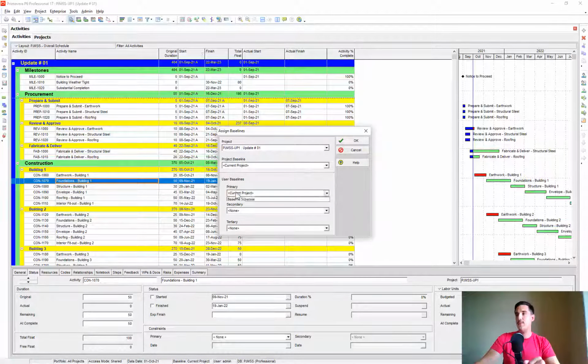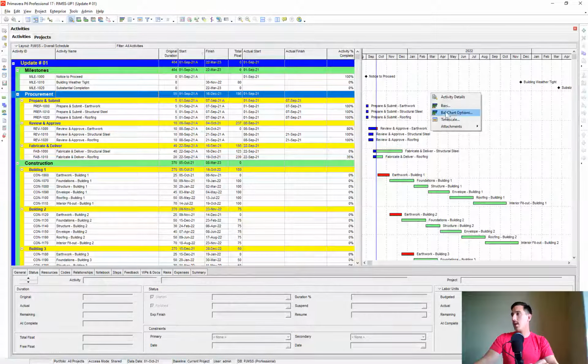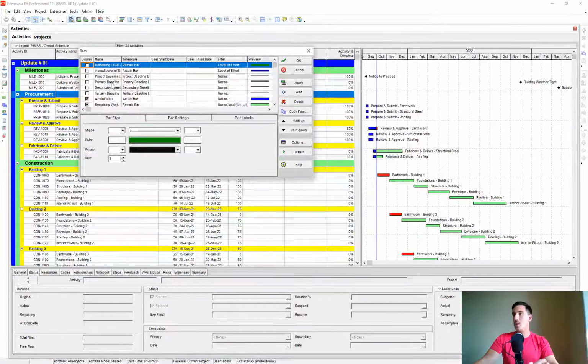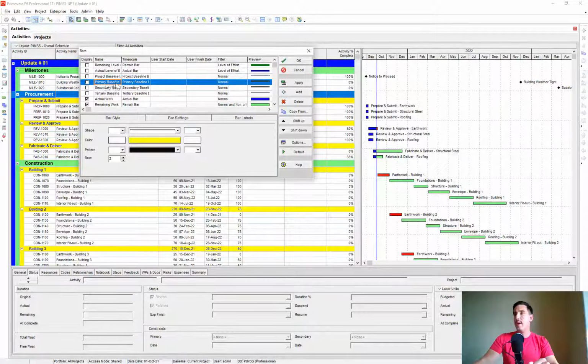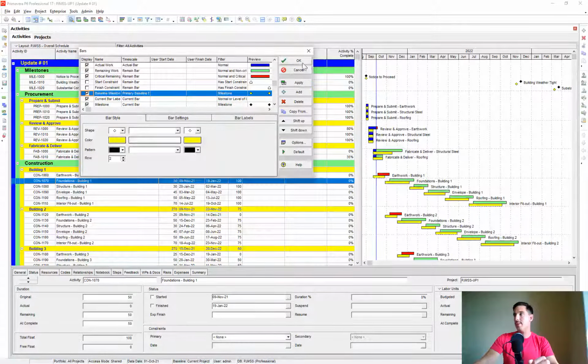So what I like to do is I use my primary baseline, and I'll put the baseline there, press OK. So now we've pulled in our baseline, and we're now referencing it. We've assigned it as our primary baseline. So what I can do is I can right click on the Gantt chart over here, and I can click bars, and I can click primary baseline, and I can display that. And I like to just use a thicker bar here just to make it real noticeable. The other thing I want to see down here is my primary baseline milestone. So that'll show my milestones having slipped.